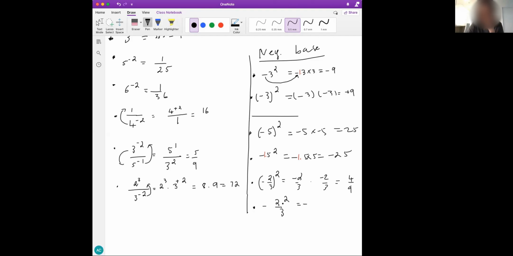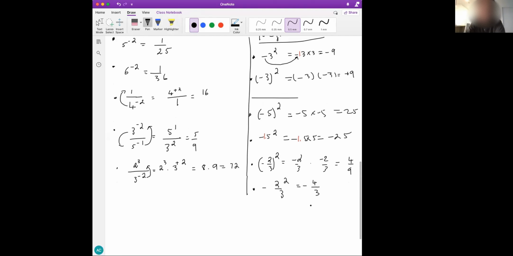All I have to do is expand this. That's 2 times 2, that's 4. And this stays the same because it doesn't have the power 2, just 3, like this. And that's it. You see that the parentheses can make a huge difference here. So be careful. These may look the same, but they're not. Look, the answers are completely different. Okay, so that's another rule.